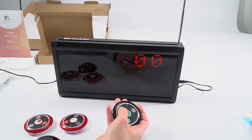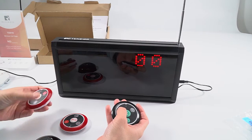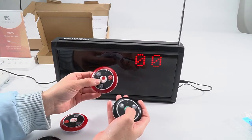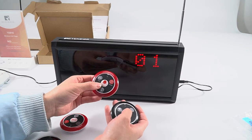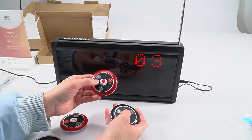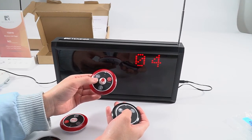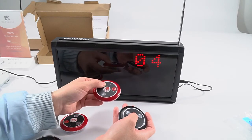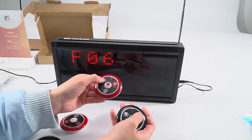Please press order. And you can rename it. You can change it by yourself. Please press call. Please press pay. Please press cancel. Please press bill. Yeah, we can change it to this one. Successfully.